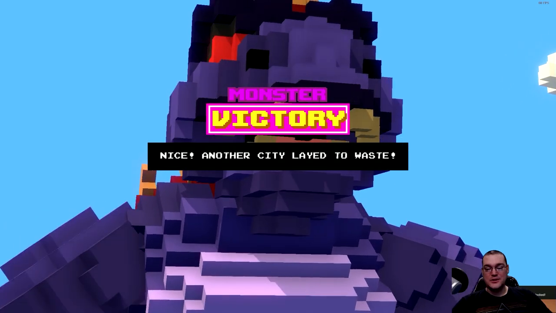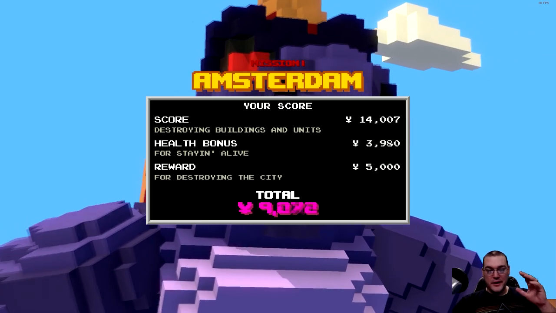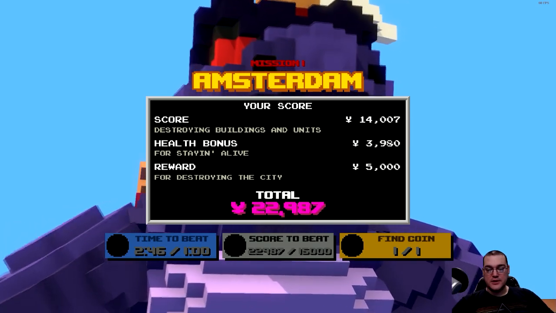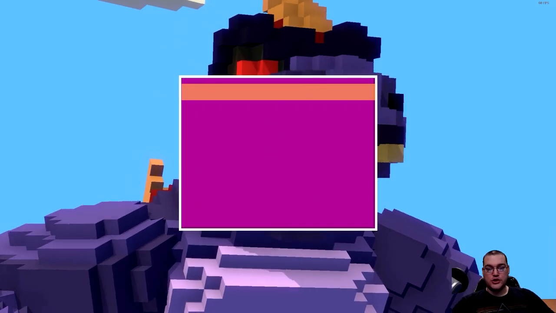Nice. Another city laid to waste. I really like this. This is awesome. So we destroyed a bunch of stuff. We got a lot of rewards for it. Now hopefully I can use the currency for something. Time to beat: 2:46. Looks like a minute is the one I should shoot for.